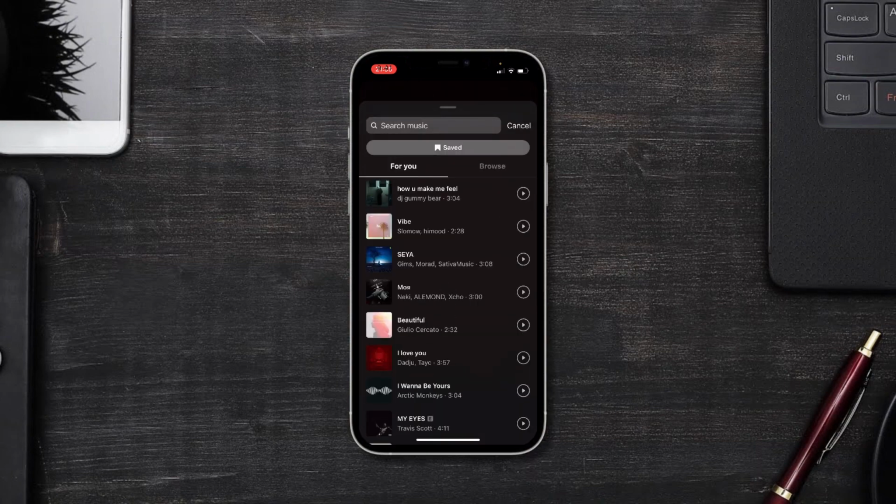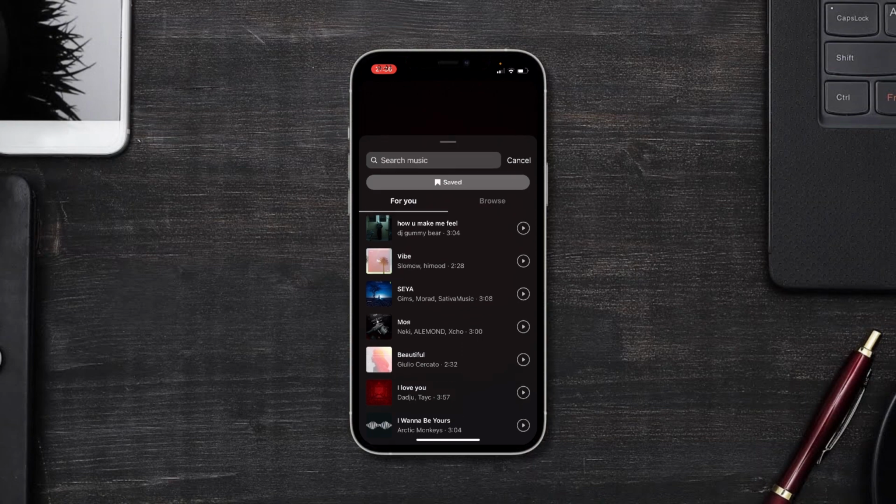Then you see For You. It comes up with this music because it's based on your location. Not every song is available in your country or your region. So if somebody's in a different country, they might have different music that's available to them. And if nothing's showing up here, then I have a few steps you can try. Or if you want to search a song and it's not available, it comes up with some music but not the specific music you want.